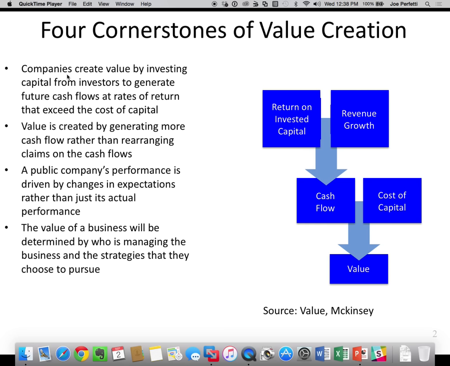Core theme number two, you do not create value through financial reengineering. This is Modigliani-Miller. And this is something that a lot of people struggle with. I'm teaching an online MBA class right now, and one of the students, who's an accountant by training, he's now in the MBA program, is really struggling with this. Because we're talking about value creation, and I'm like, how does this company create value? And he's like, well, they can just do an inversion and go to Ireland to save income taxes. Or they can do this other transaction which will result in less taxes being paid. And I'm like, no, that's not really value creation as we're trying to define it.